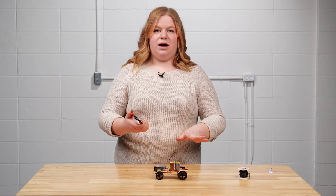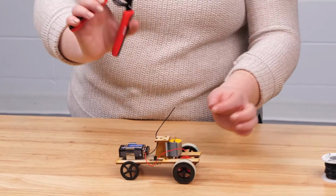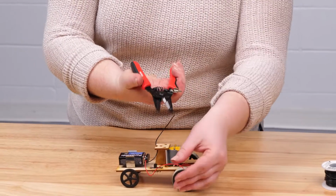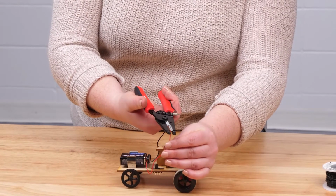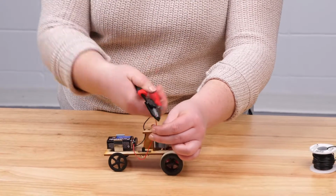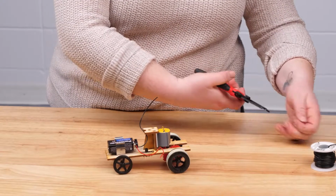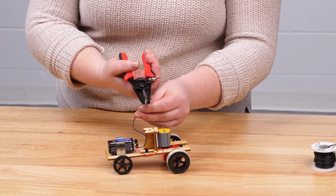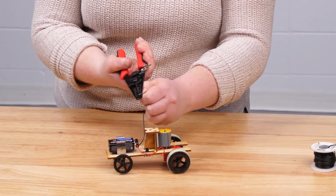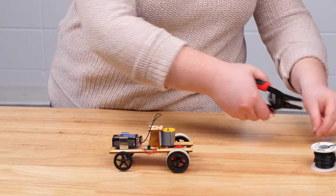So now we're going to work on our wires, and we are going to use the wire strippers to strip just a little extra off of the wire. What you're going to do is attach the wire into this first groove of the wire stripper and give it a little back and forth, and you should be able to just pull that off. You can do the same thing with the black. Attach it into the groove, and it doesn't really matter how much you take off, not a lot. And you can just pull that off to expose more of the wire.